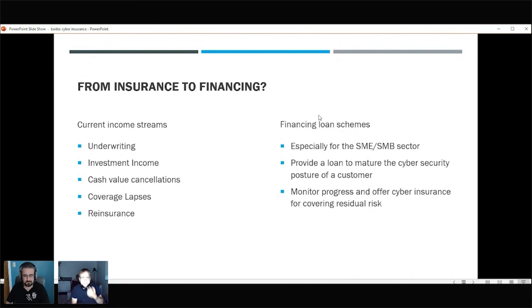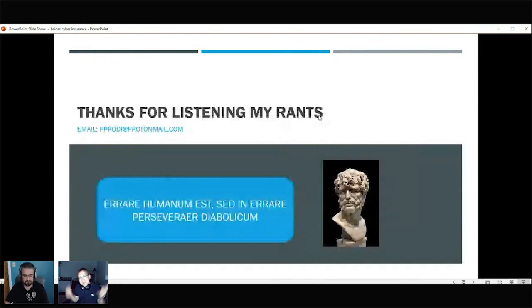Because, especially for small companies, before they can actually buy cyber insurance, the risk is too high that you buy a policy and it doesn't cover you for anything, basically, right? So you buy this policy and it's almost useless, right? You're better off spending the same amount of money on a cybersecurity program, but maybe you don't have that, or it's not enough for you. So why don't you borrow money from the insurance provider to improve your security posture? So that's my advice. Anyway, running out of time.